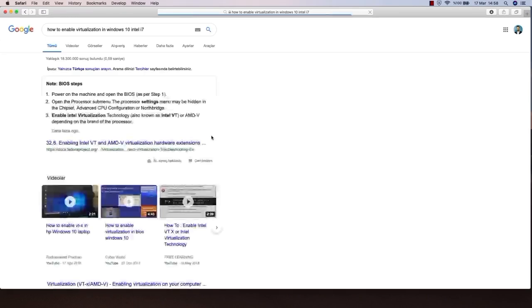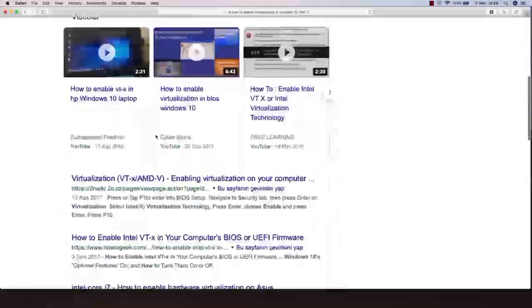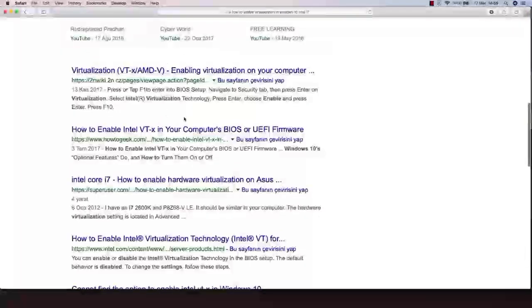If you Google it, you will have so many results, so many tutorials telling you how to enable virtualization. I'm not going to show you how to do that because it may need to go to BIOS settings, and you have to turn your computer off and on in order to do that.